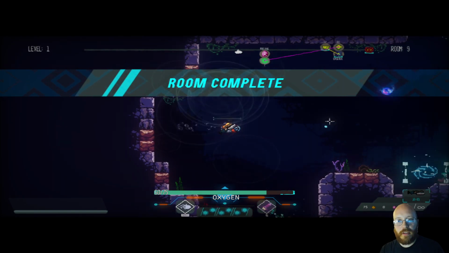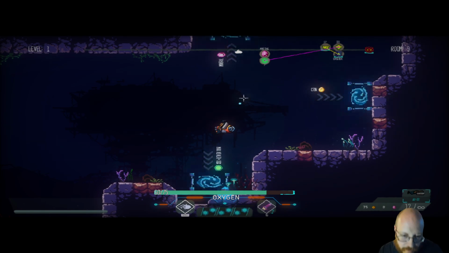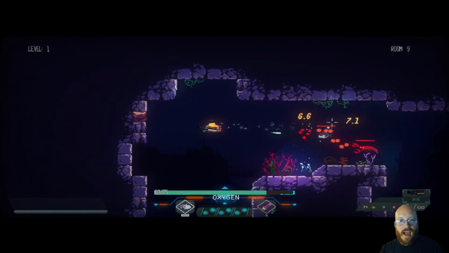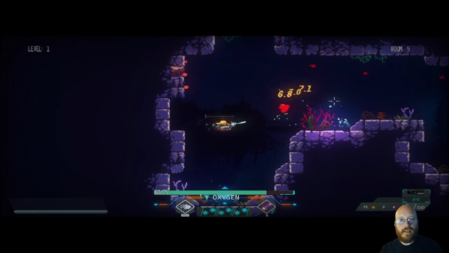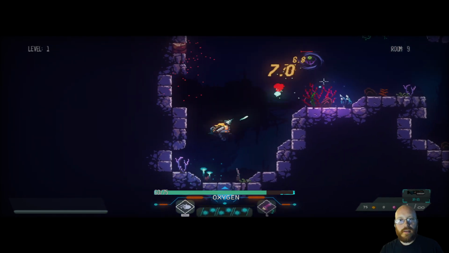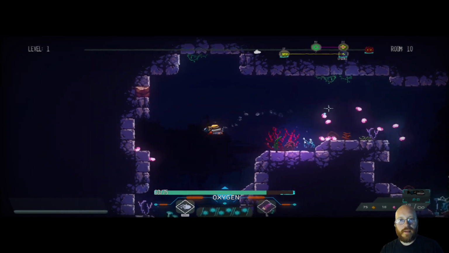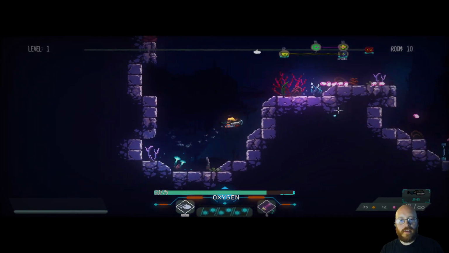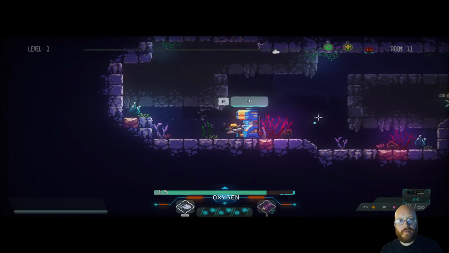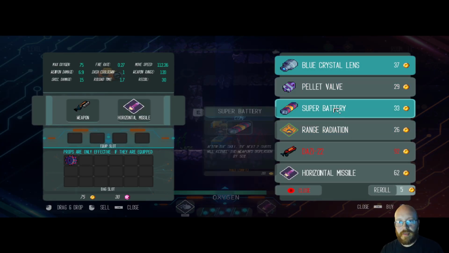Listen here, you stupid little sharks. Go away. We're gonna head up. Reload. Alright, he dead. Room complete. Collect all of the goodies. We're gonna head down for a thing. So E. I can now spend my coinage. So I got 75 coins.